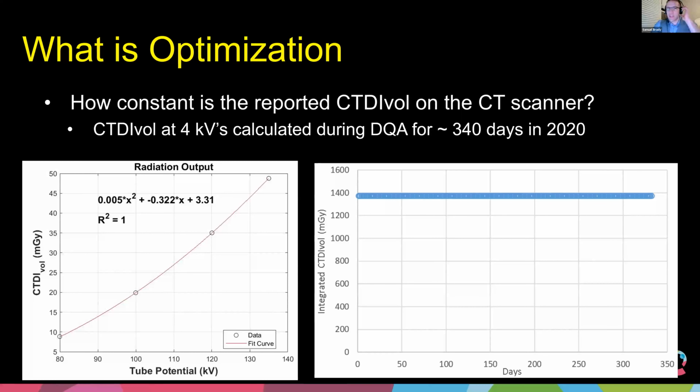This is something important for you to establish. This is where your medical physicists will make sure that the system output is always constant. Because if there is variation in the machine output, you can go in and set your protocols, optimize your reconstruction kernels for soft tissue, get the right kV, and do everything right. But if the machine is variable, your output and your image quality are variable too. So always go back and make sure your systems are constant.